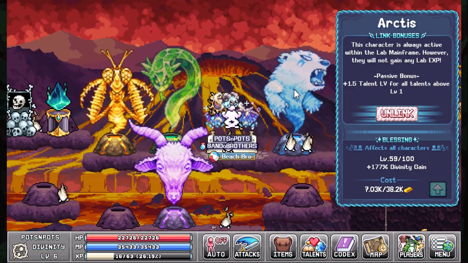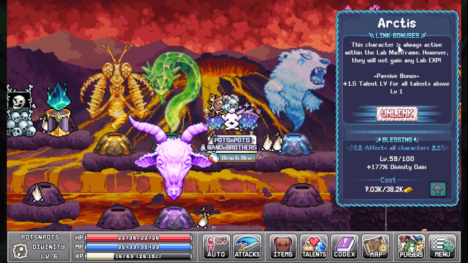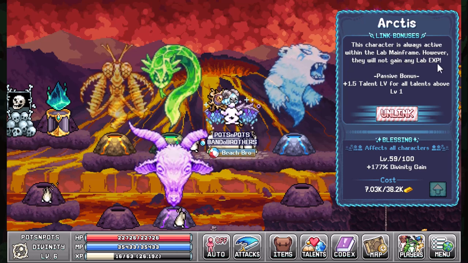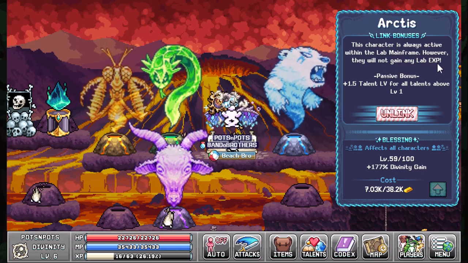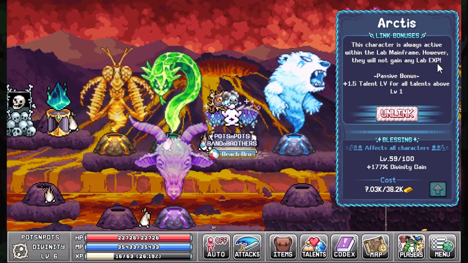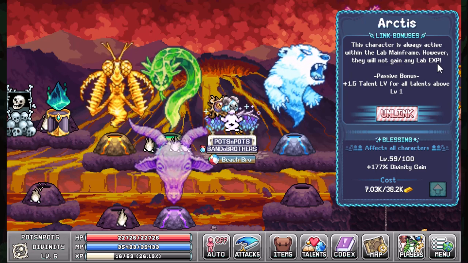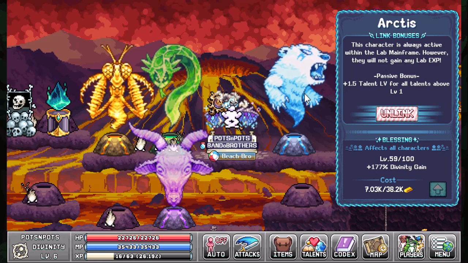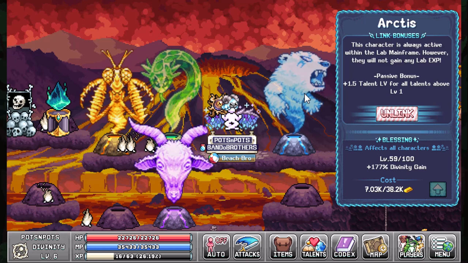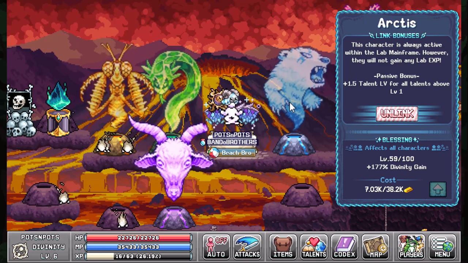And then let's come over to probably everyone's favorite. So Arctis the Bear. This character is always active within the lab mainframe. However, they will not gain any lab XP. So if you do have a pretty solid lab already, and you don't want to keep anybody else in the lab, but you still want to have a full lab, which you do want because there's a lot of benefits to it, this is going to be the one to go with. So whether you use 5 or 6, or maybe 7 if your lab bonuses are kind of small, this is the one you're going to push for. And this is going to be the second god that you unlock.